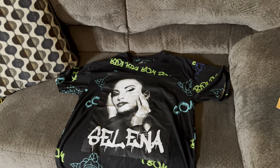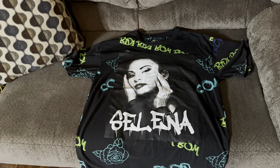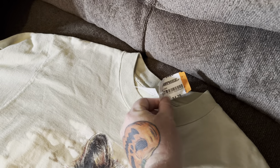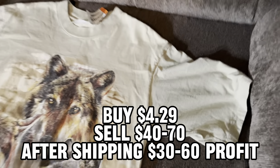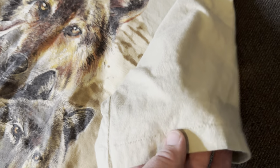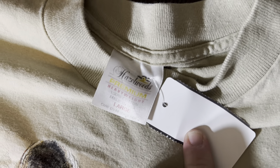Love Selena - somebody's gonna cop this for sure. I haven't posted it on my eBay yet, but I anticipate I'll probably get about $40 to $50 for this official Selena licensed brand shirt. This was a big dog score - I still got the thrift store tag on it, $4.29. I stand to make anywhere from $40 to $70 on this shirt. This is early 90s vintage - there's that single stitch I was telling you guys about. Also look for a thick big tag with some kind of crazy name you don't see anymore.